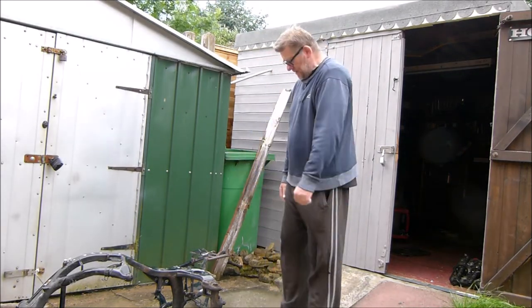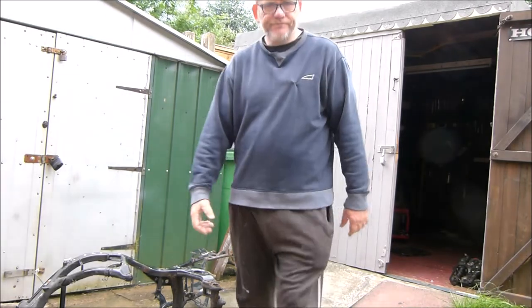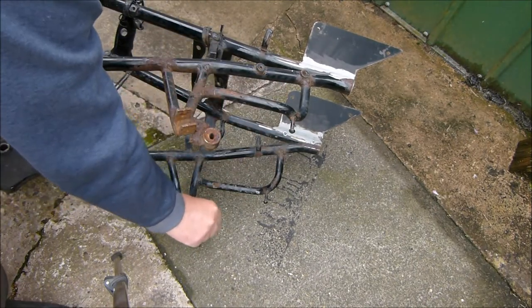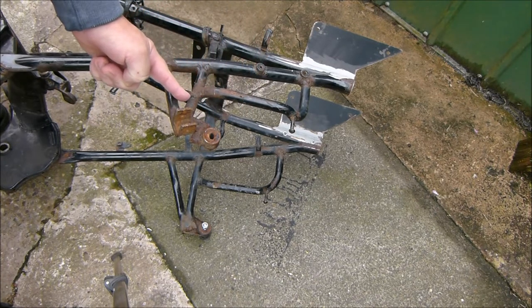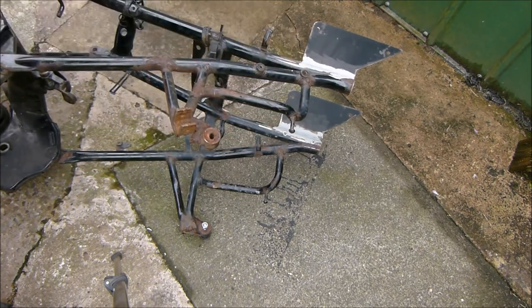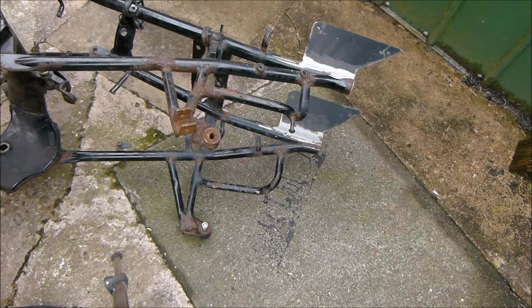So what we're going to do next is cut all the bits off the frame that we don't need. Like these rear footrest hangers, I don't need those. Put a bolt in that side because that side's for the exhaust and I don't want to cut that off. So what I'm going to do is cut across there and cut across there, remove that bit, leave that angle bit on in case I can get the main stand back on. Sometimes when you put a 4-into-1 exhaust you can't get the main stand on, but if I can get it on I will get it on, because it comes in handy for maintaining the chain and everything else.